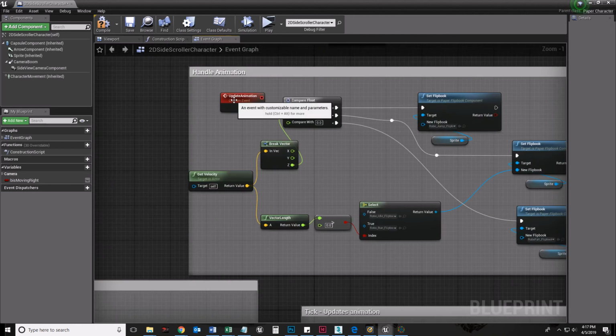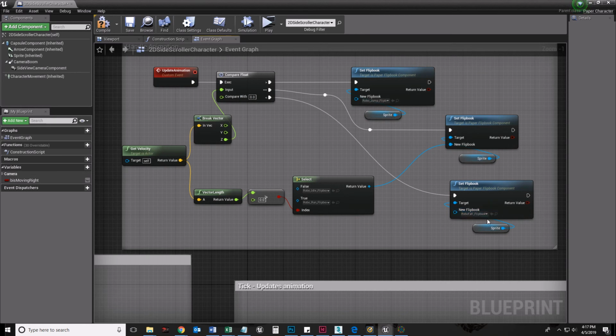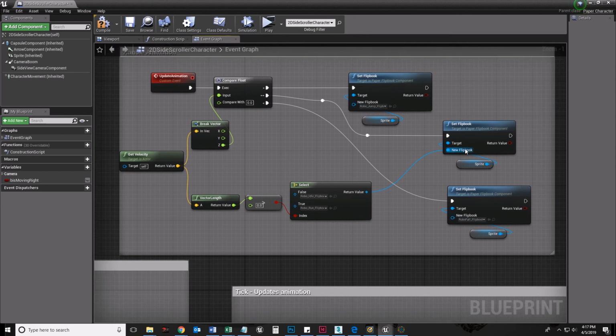Now we can go here, okay, update animation. It's going to compare its z value with 0. If it's greater than 0, it means it's jumping, because it's going upward. If it's less than 0, it'll go down here and it'll be falling, robo-fall. Set flipbook to robo-fall because it's going downward. If it's going not upward or downward, it's going to go over here and compare its vector length. Now, see, it is comparing its z. We know z is 0, but it is also comparing x and y, and those are the values that are going to be either 0 or greater than 0. And so that's how it does it.